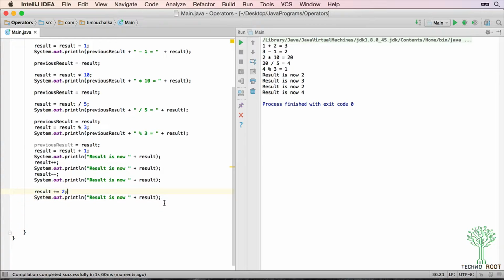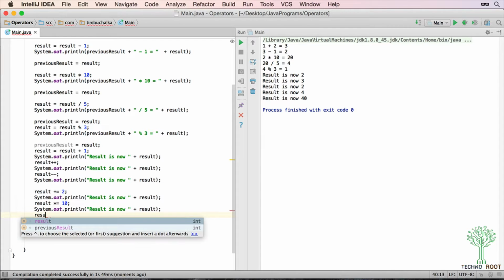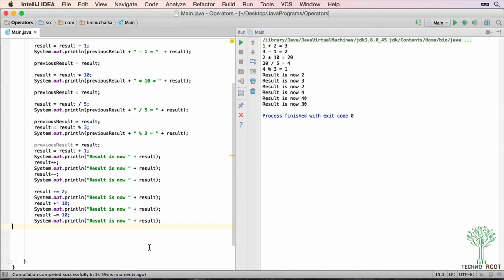We can also do that. Let's see what we expect here. Result multiplied by 10. The current result is 4. Multiplying 10 by 4 should give us the answer of 40. The answer is now 40. We can also use result minus equals 10. There's an abbreviation for result equals result take 10. And of course the answer should be 30 for that. So the answer is 30.